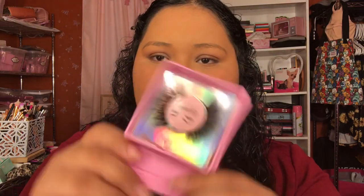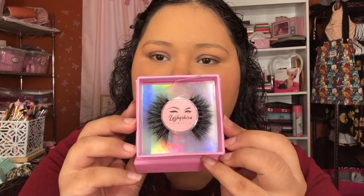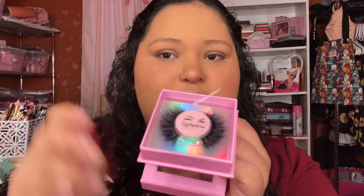I haven't told you guys — I started my lash brand! You can actually see it over here, that's my little setup. I have four sample styles right here. These are not the ones for sale, just testers. My lash brand name is Lashy Chica — I'll link it down below. This is our style Los Angeles, it's our most dramatic style, super super fluffy. All of our lashes are really fluffy. If you'd like to purchase, DM my brand.